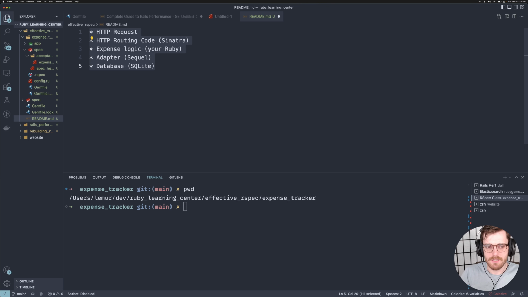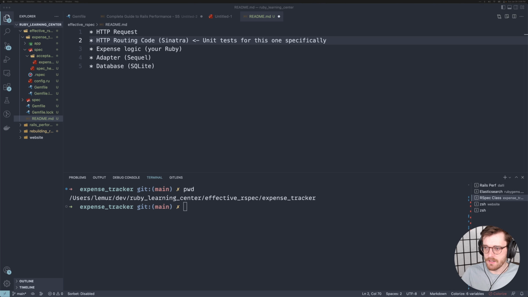So for acceptance tests, all of this at once. For a unit spec, we're trying to test one of these layers in isolation. Like let's say this one right here. Well, not this one. That was a different box. This one specifically. Okay, there we go. So this chapter is going to be focusing on writing a complete set of unit specs for that HTTP layer.